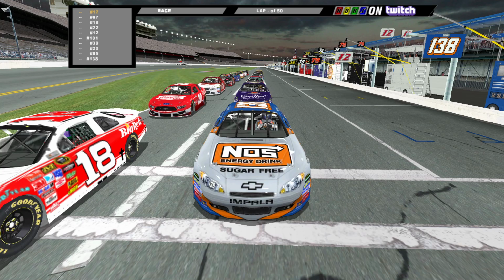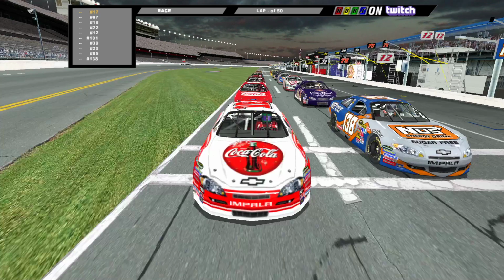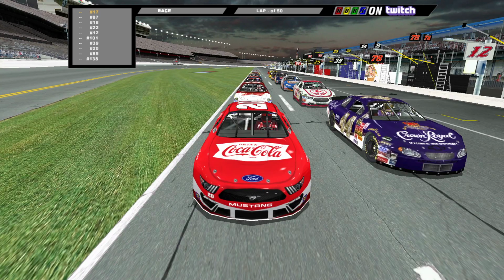On the pole, Ryan Boyser, 8-time winner last season, NOS Energy Sugar-Free Chevrolet. From Vermont. Second, Johnny Reed Foley, Florida man, Coca-Cola, 18 white, red, shake and bake racing mobile. He is also the winner of Daytona last season. Zach Michael, fourth, Coca-Cola, drink Coke, 20 red and white Mustang, NSRA Racing.